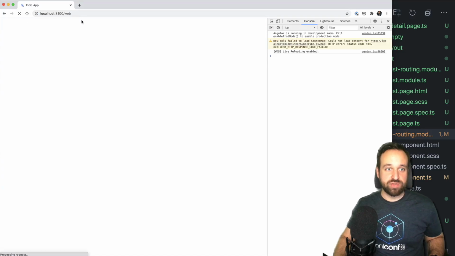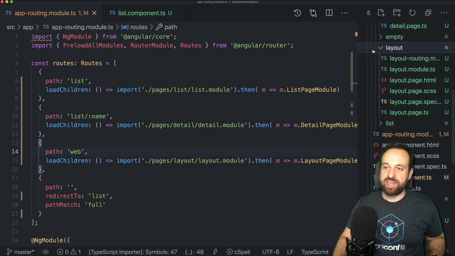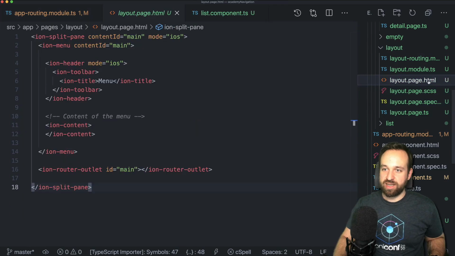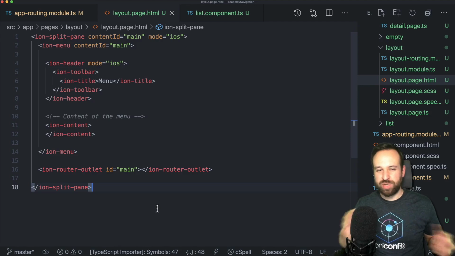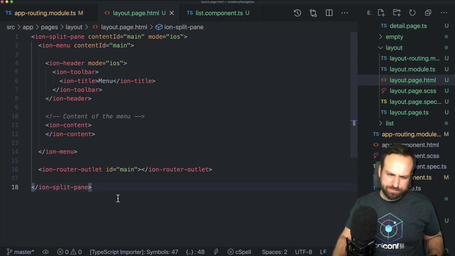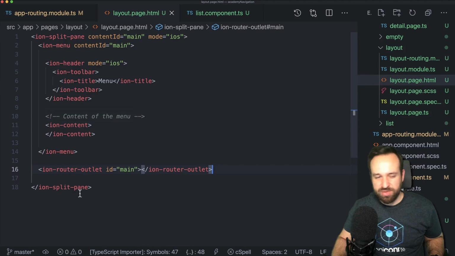If we right now go to web, I actually have implemented something already for that, but it's not much. So let's follow the web path, and we used another page, which I call layout. And within the layout page, I simply added a split pane. So in the beginning, I tried this with a split pane and having kind of logic in here to switch between mobile and web layout. But if you have a split pane, if you have the router outlet here and you're gonna hide part of it, it's really gonna mess up your whole view.